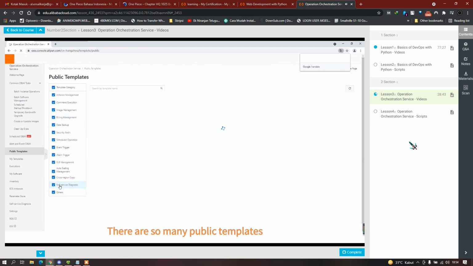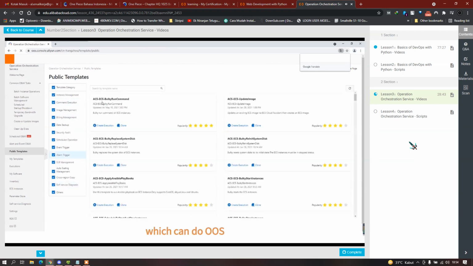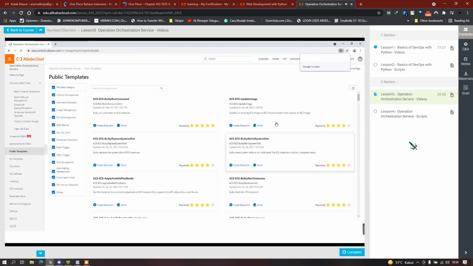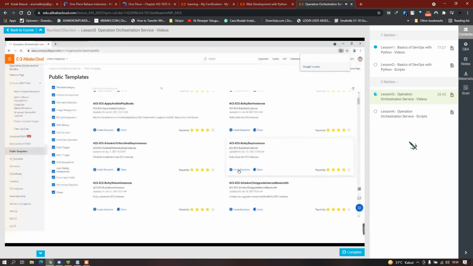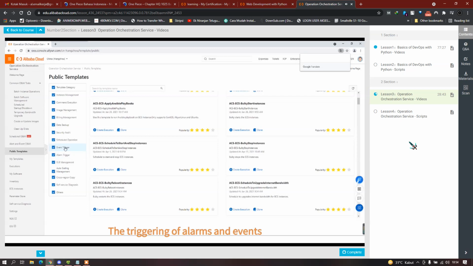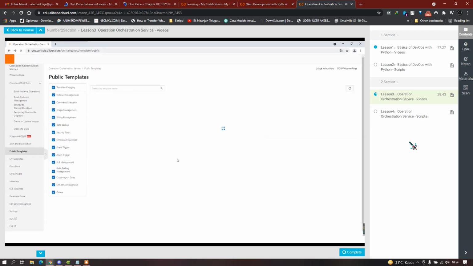There are so many public templates, including SLB and ECS, which can do OOS, as well as image management in security, as mentioned earlier. The triggering of alarms and events has been mentioned before too.